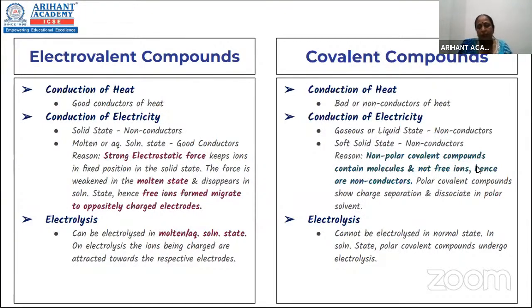On the other hand, with non-polar covalent compounds, there is nothing of this kind. There are no free ions, there are no separations, and therefore they will not conduct electricity. So with polar covalent compounds, we can have some amount of electricity passing through because of that polarity, plus minus polarity.